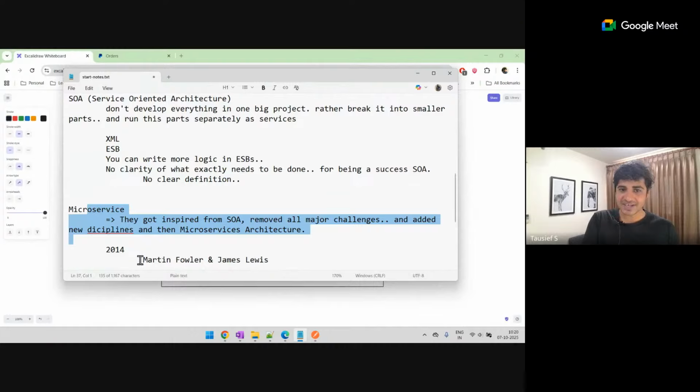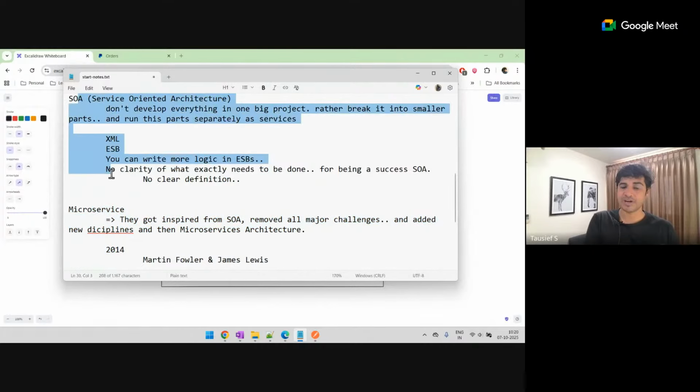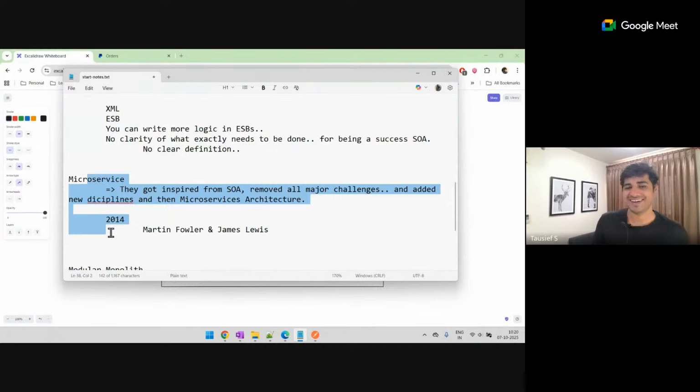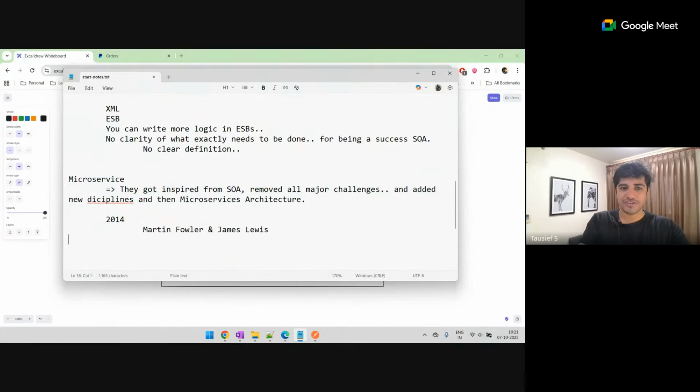So what these two architects did, they were really technical experts, and they analyzed that if there is no clear definition of what exactly a microservice is, then the way service-oriented architecture became confused and unusable, microservice will also become like that. So these guys took the responsibility of defining initially 9 principles or attributes of microservice.